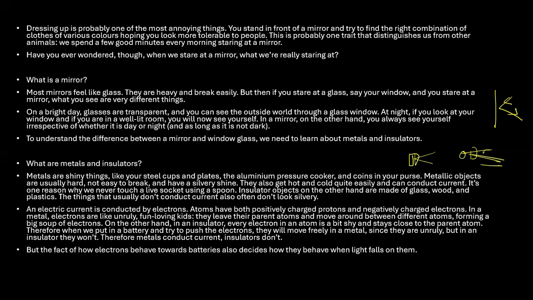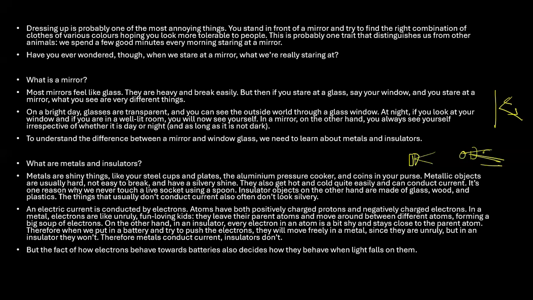The shiny metal layer bounces the light back through the glass in the same direction it came. This reflected light enters your eyes, allowing you to see your own face or anything else clearly. So whatever reflected light is there comes back and hits our eyes, and because it hits our eyes, we are able to see the reflection. This is how the mirror basically works.